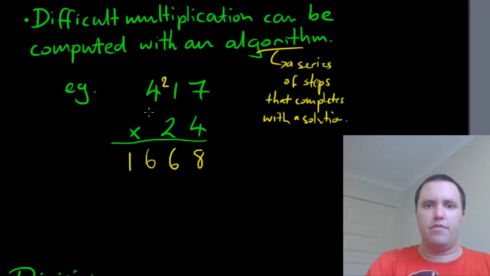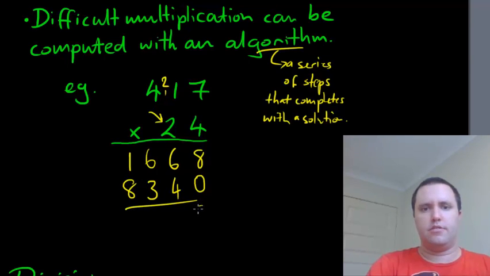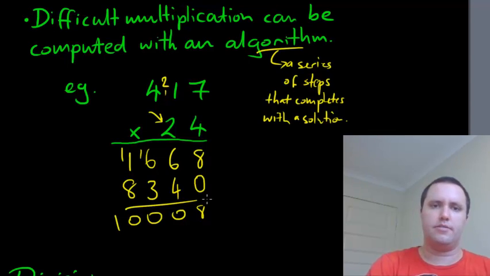Right, now that we're moving on to this one here, which is the tens column, next one up, we have to multiply the whole answer here by 10. So that's why the 0 goes there. So 2 times 7 is 14, 2 times 1 is 2, plus 1 is 3, 2 times 4 is 8, and 8 plus 0 is 8, 10,008.